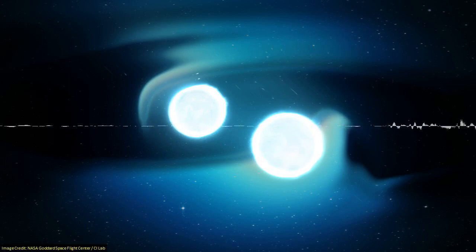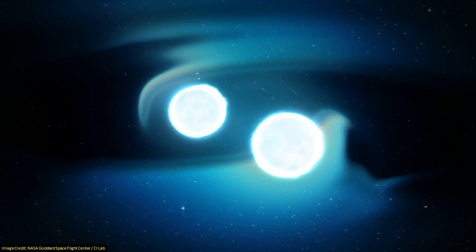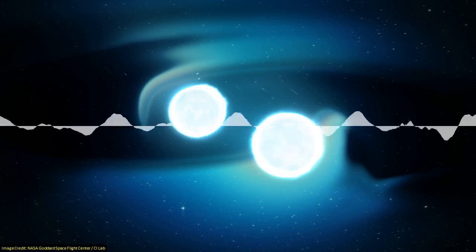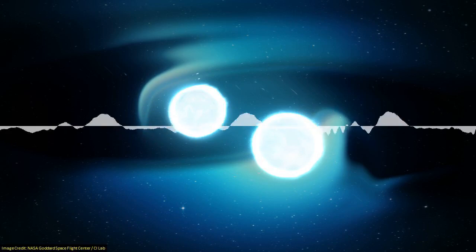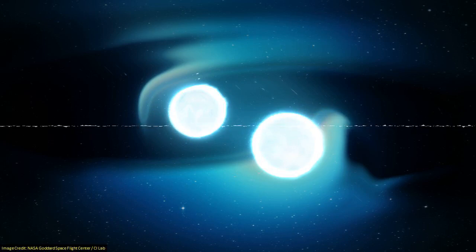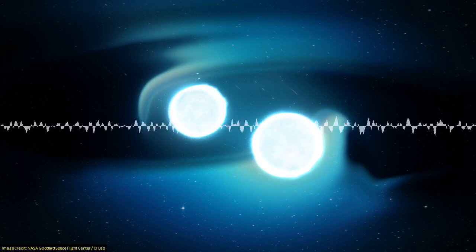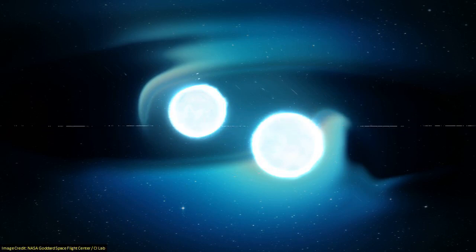The percentage of different isotopes found in these meteorites is also a fingerprint as to whether they come from a supernova explosion or a neutron star collision, because a neutron star collision would on average produce a significantly lower percentage of these various elements. We can see that in terms of their density in the meteorites. And that's indeed what they found — far too few of the signatures of these radioactively decayed isotopes to have been from a supernova explosion.